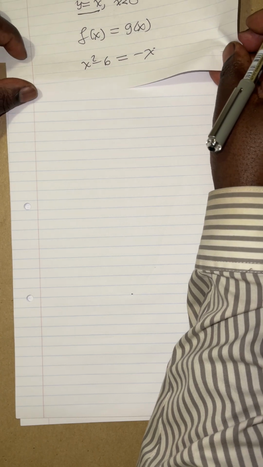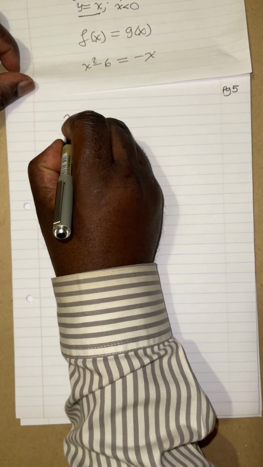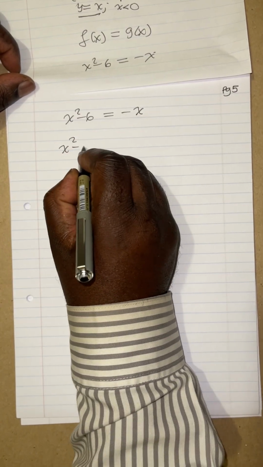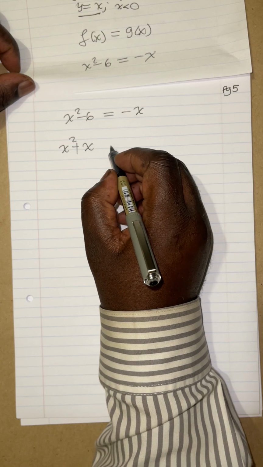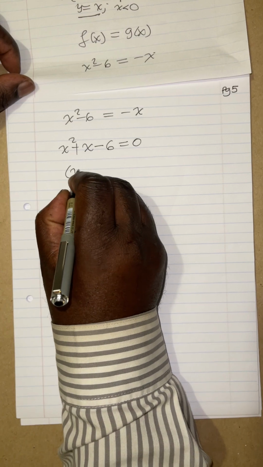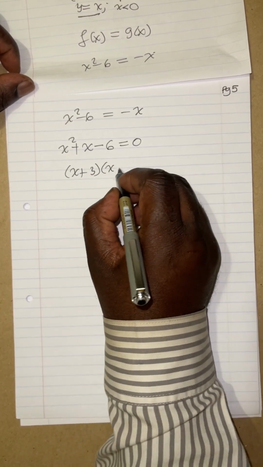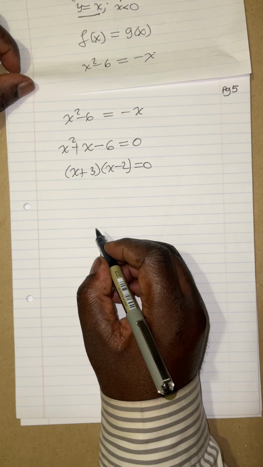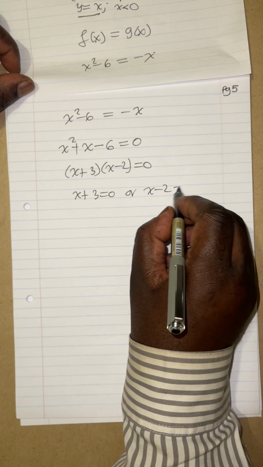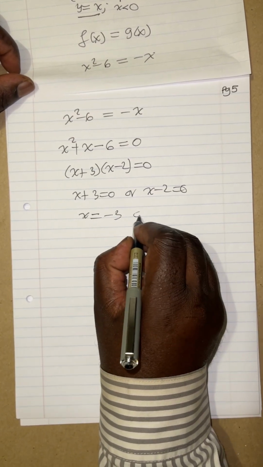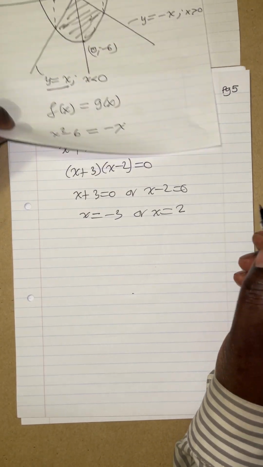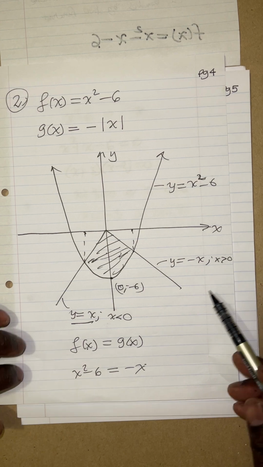So to determine the limits, the upper limit of integration, we're saying x squared minus 6 equals, let me just copy the question, minus x. This gives us x squared, adding x on both sides, plus x minus 6 equals 0. Factorizing this, it will be x plus 3, and then x minus 2 equals 0. Two solutions there: x plus 3 equals 0, or x minus 2 equals 0. This gives us x equals minus 3 or x equals positive 2. All right, so these two points of intersection are basically saying, not extending that.